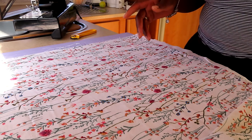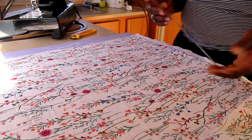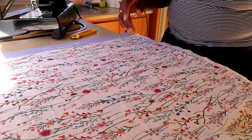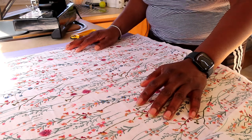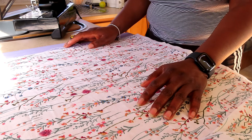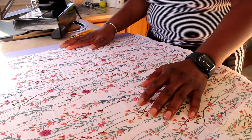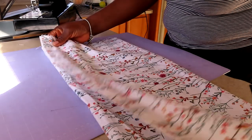I tend to, once I go into the fabric store, buy quite a few bits of fabric so that, you know, when I need it, it's there. And to be honest, most of the times when I go to the fabric store, I don't need it. I just go because I see something on offer, then yeah, I'll go pick it up. But you know, you can't help but buy fabric, which is not very good sometimes. But today I am sewing from my stash, which is good.